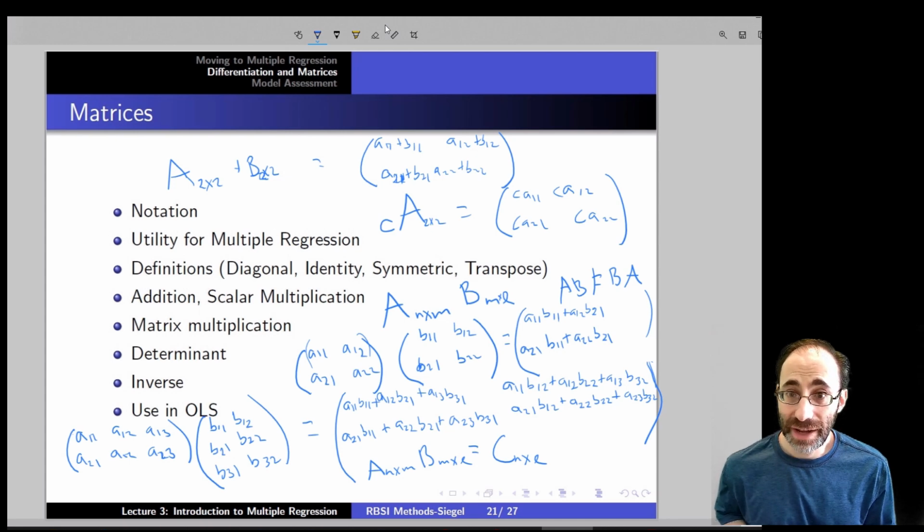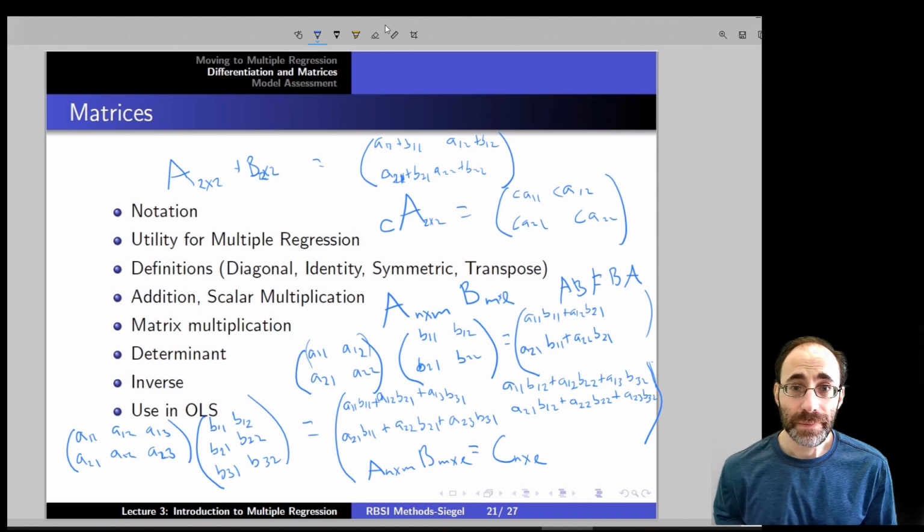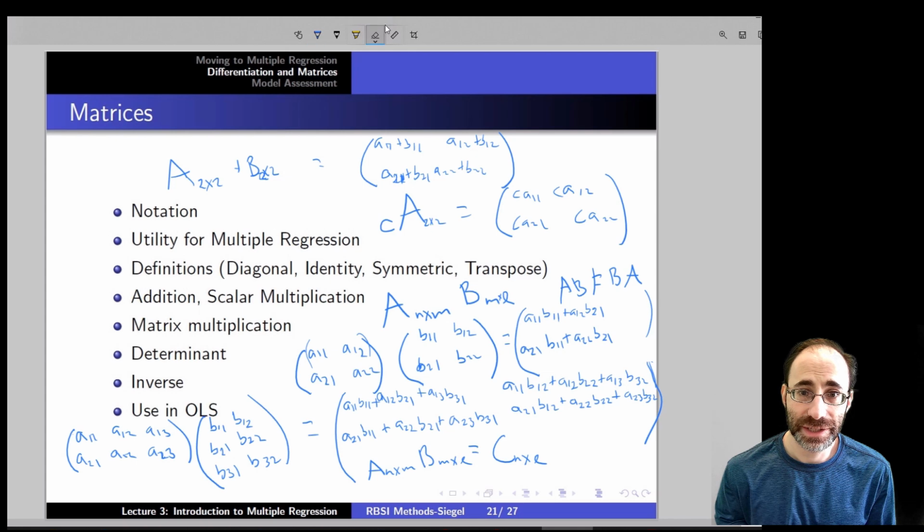But remember, the biggest problem people have with matrix stuff is just not keeping track of what element goes where. If you keep track of all the elements carefully, you'll find that it's not as onerous as it might seem at first glance. Okay, so this is matrix multiplication. The other stuff I'm going to show in a little less detail because it's not quite as important at this stage.